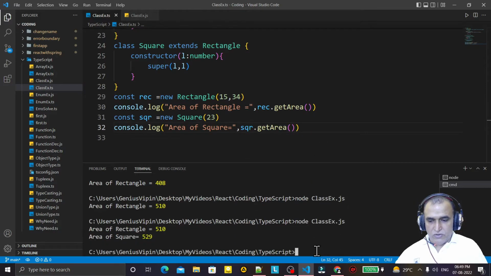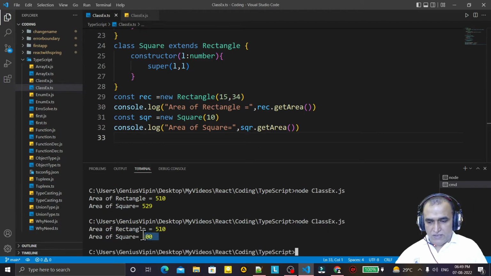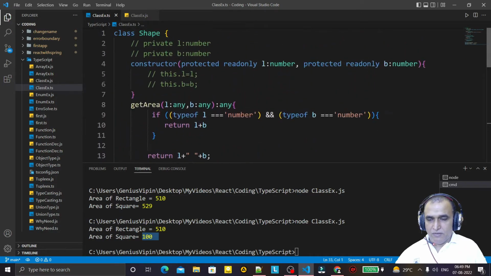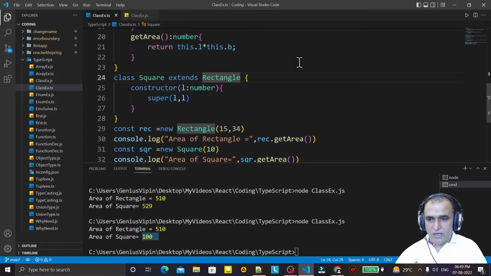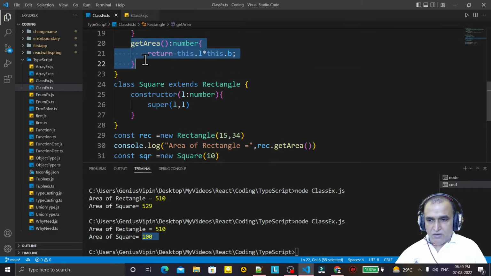So I execute it. You see that if I pass 10, then 10 into 10 should be 100. You see we have 100. So with the help of inheritance, we just use the already available variables here, and I just extend the Rectangle class, and I already implemented the area of Rectangle.